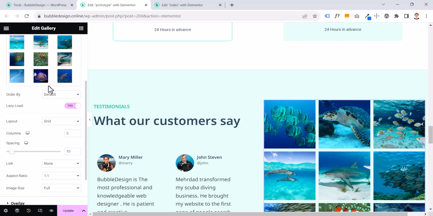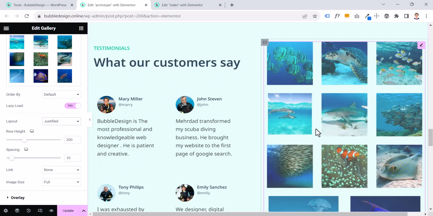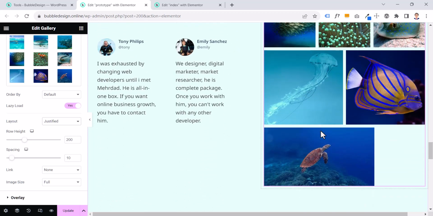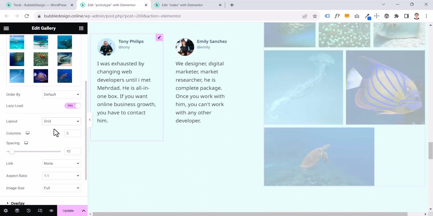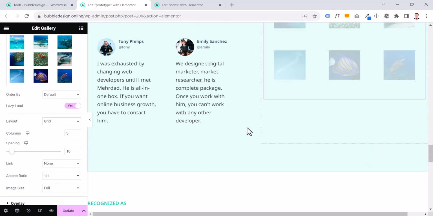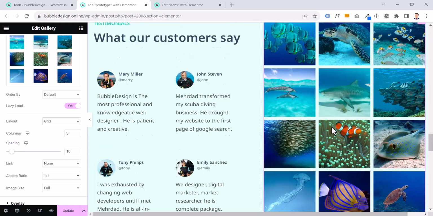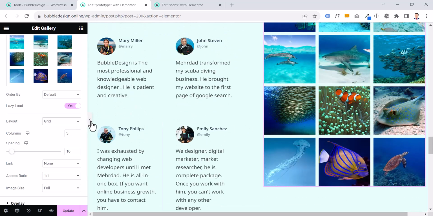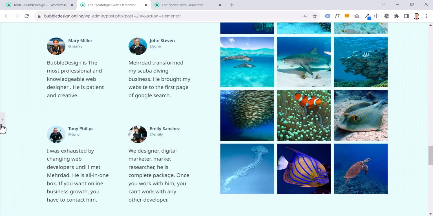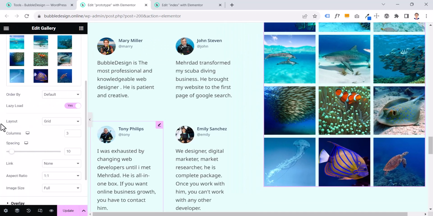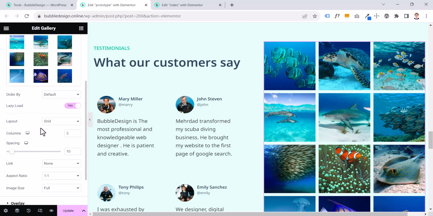Order default, layout is grid, and I prefer grid here as the best option, because I experienced different layouts and I came up with this grid. I want 3 columns.